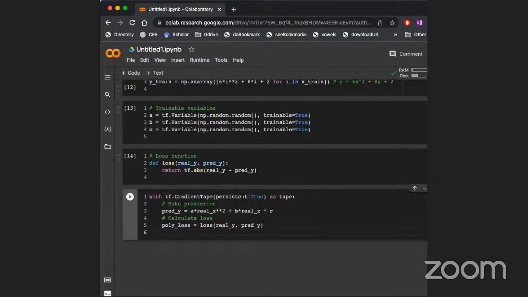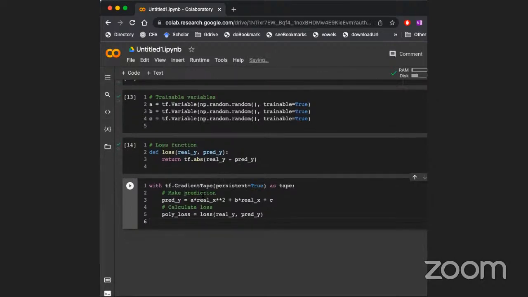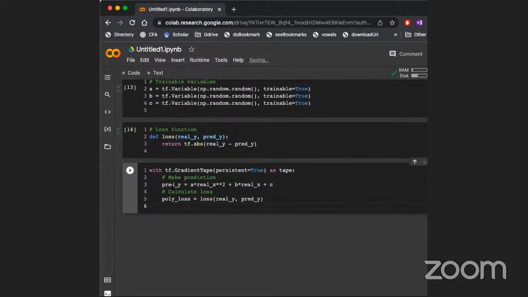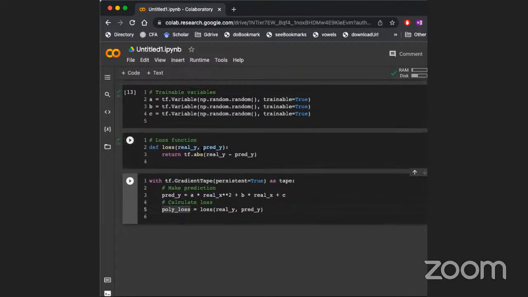But anyways, we will see how many times we need to call it. And then you save all the relationships. The first relationship is my y hat or y prediction is a times x square plus b times x plus c. This is my model. And then my loss function, which is simply I am using this function, loss of real y minus predicted y, right?